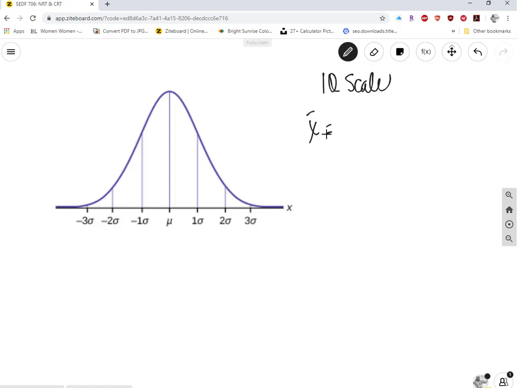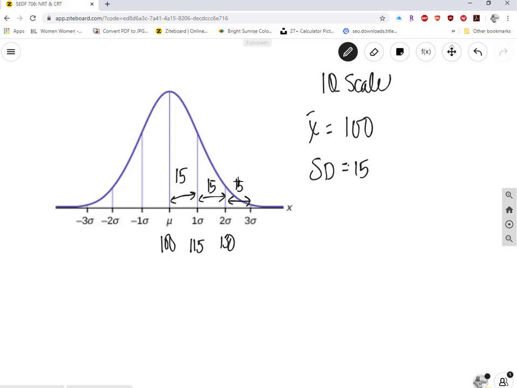The IQ test has a mean of 100 and a standard deviation of 15. So if my mean is right here in the center, and this distance is my standard deviation, then I know that if I think of this as a number line, one standard deviation above the mean is going to have a corresponding raw score of 115. And if this is another standard deviation, then 2 standard deviations above the mean will give me a corresponding raw score of approximately 130.